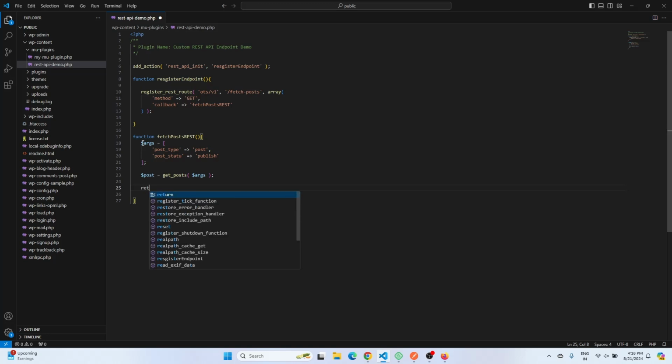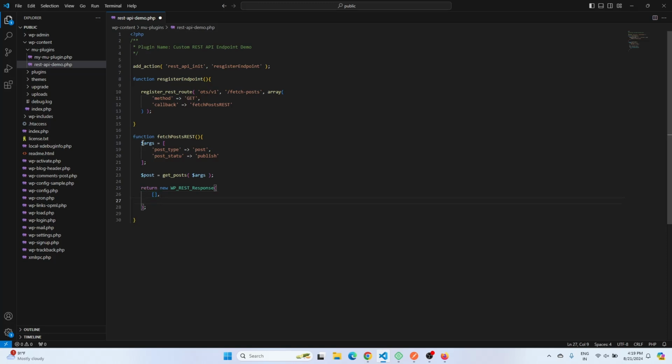So what we are going to do is initialize the REST response class here and return it with the class constructor for WP_REST_Response. In that we have to pass the data. First is the data and second is the status of our REST API response.